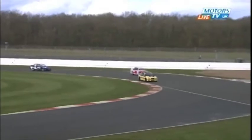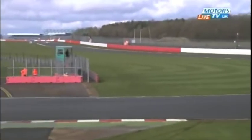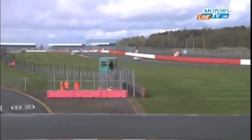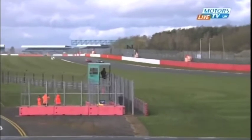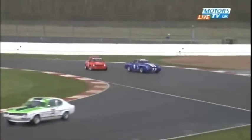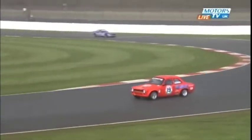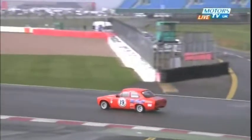Lapping at a similar pace is Michael Sheraton in third as Roger Stanford, the man from Hull, closes up to the back of Ray West, under braking for Becketts. Sheraton almost with them as well, and these three long gone, aren't they, before now Nick Strong is up into fourth place in the older Capri. And look at the way the Jaguar XJS has gone. Andrew Harrison then is fifth, having started 22nd, but he may not be fifth for much longer, because if he doesn't get sideways, he might get clobbered by Pete Winston, who just about gets the Mark 1 Escort slowed down.